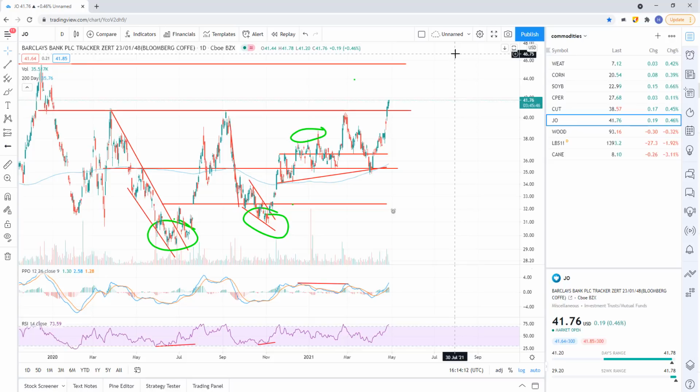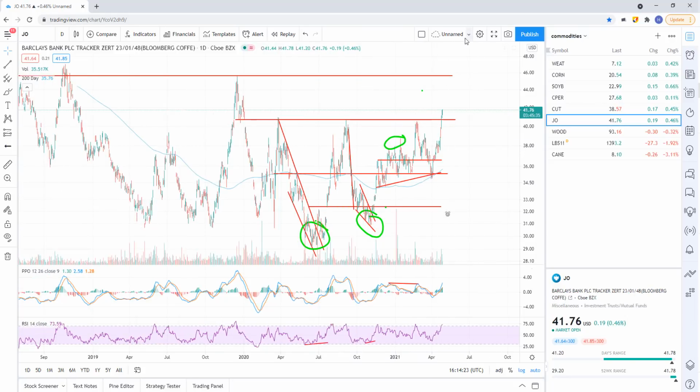If we're going to start a new bull market in these ag commodities, the easiest trade would be to just add to a long position on pullbacks to support. And if we get a real strong rip higher and we start to get negative divergences show up, then I'll look for opportunities to exit and maybe recycle in after a correction. Negative divergence would show up when we're going to get that correction potential. So I'm not really interested in getting out of this until I start to see signs that we're going to have some sort of a multi-month correction that you can just step aside, let it correct, and then we can get back in at a later time. As of right now, this looks like it's just starting to run higher.